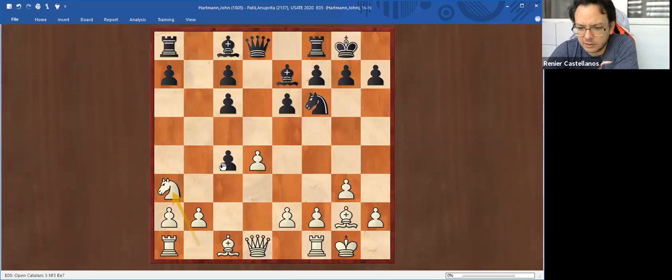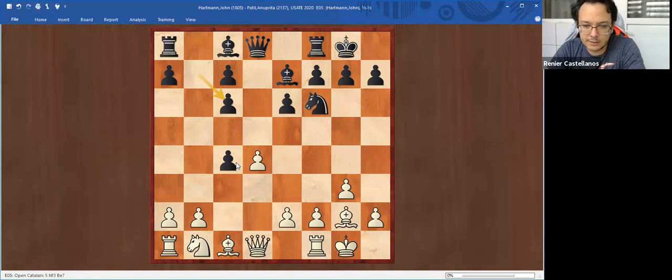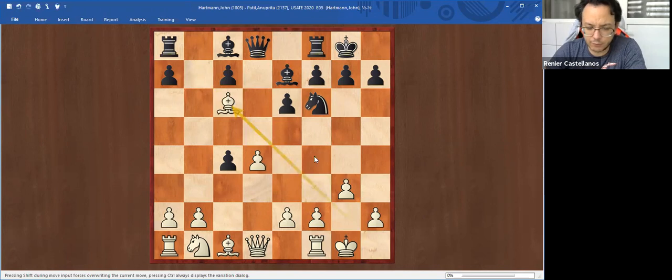Sorry, I'm a little bit allergic with the spring coming. So yeah, why can the bishop take on c6? Well, let's put it this way. Black is up a pawn, and this pawn on c6 is just weakness. Taking this pawn on c6 will cost you tempo, because the bishop cannot stay for long on c6.